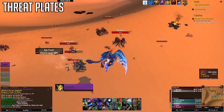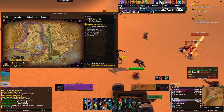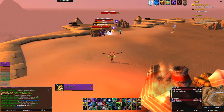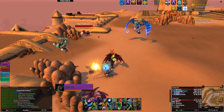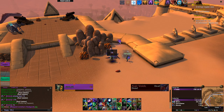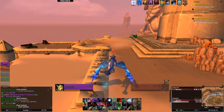Another add-on that I find to be very useful is Threat Plate. You can play around with it however you want — change how it looks and how your nameplates react to things like gaining or losing threat — but the main thing I love about this add-on right now is that it provides quest tracking information. If a monster drops an item you need for a quest, or if a monster counts for a certain type of kill quest, the add-on will slap a big yellow exclamation mark on its nameplate. I know other add-ons do the same kind of thing, but this one has always provided the most obvious marker. Every time I've made an add-on video people ask about this one specifically — what's putting those exclamation marks on the nameplates? It's Threat Plate.